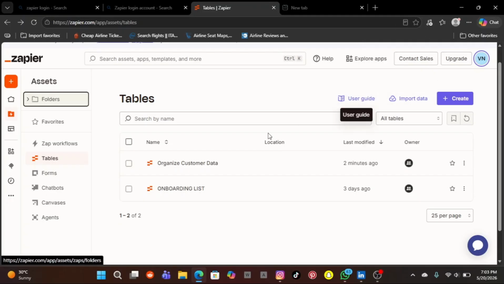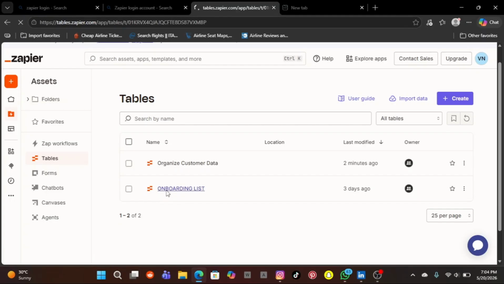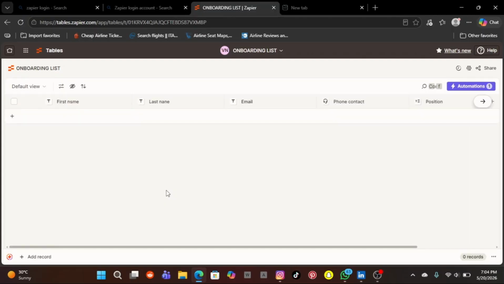Probably tomorrow I will go into details so that you can see what I have just created. Let's quickly look at this table I made before, because it's on this table we can use it to run an automation. Then I will teach us how forms are created. You create forms with Google Form. Then this is it: onboarding list, first name, last name, email, phone call, and onboarding officer. So you can add a record. You can click here, add it, or you import.